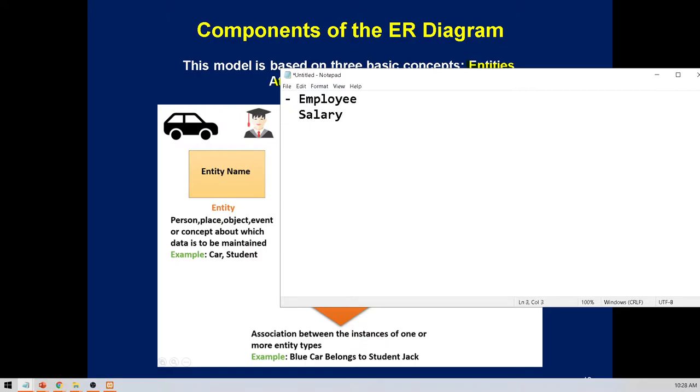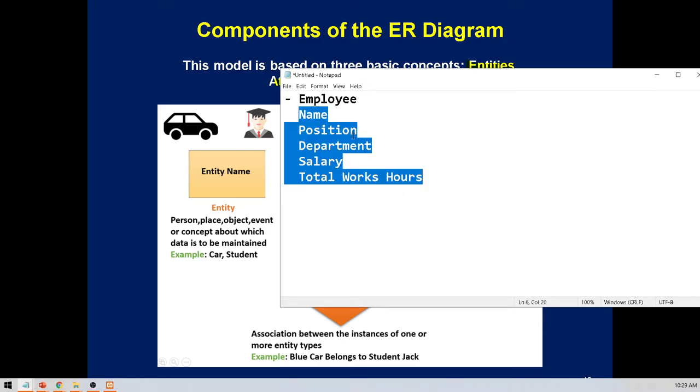Then total work hours. What else? Work hours. There should be the most important attributes of an employee. Of course, we need the name of the employee. The position. Department. Later on, we would also identify that, for example, this is an employee with attributes, but in some cases, department can also be an attribute. In that way, we can create another entity based on a certain criteria. Most probably, we would know that position can become an entity. Department can become an entity.